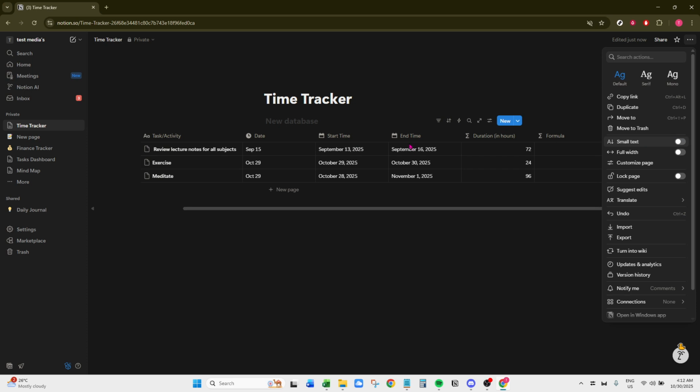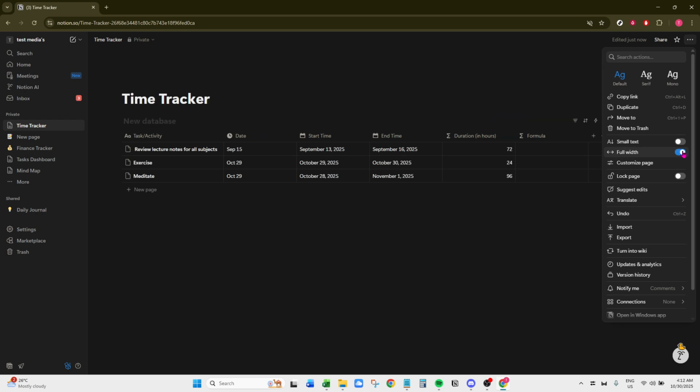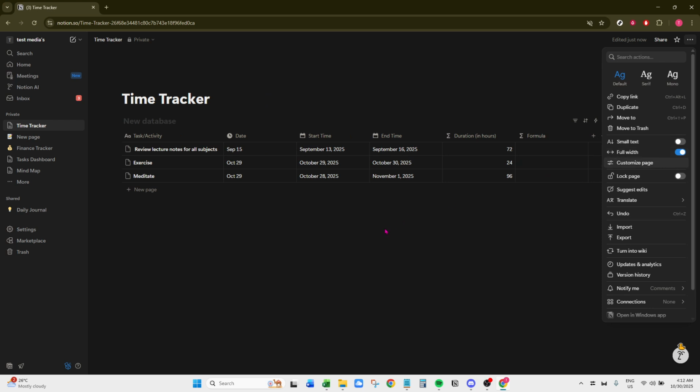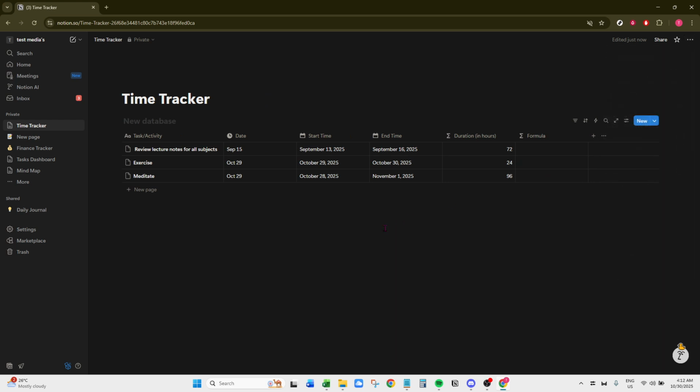Moving on, another option to enhance your viewing experience in Notion is to adjust the page width. While you're still in that menu, find and toggle the setting for full width to the on position. What this does is expand your content to take up more horizontal space on your screen. This isn't about directly changing the font size, but about optimizing how the text flows across the page, making it easier to follow and ultimately giving an impression of larger text.